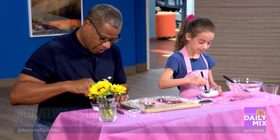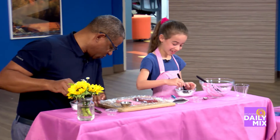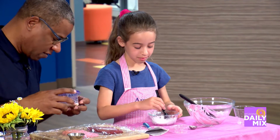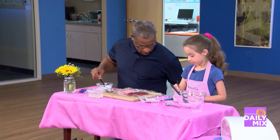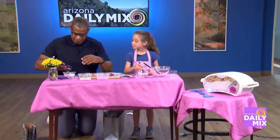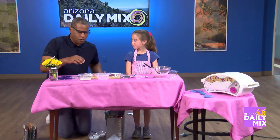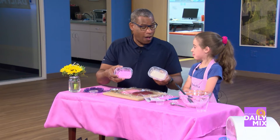And how long do we stir it for? Until all the lumps are gone. Do we have any made already? Yeah. Let's cheat a little bit. Is that some right there? That's the white one. And we have a red one — how do we get the red? It's pink. Okay, let's set these down here. The magic of TV. We got it done. Look at that — awesome, wow! How cool is that?